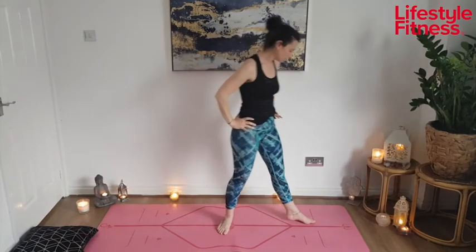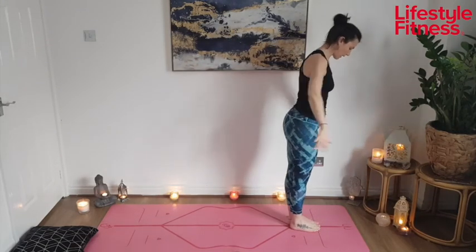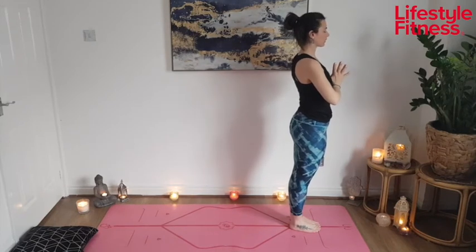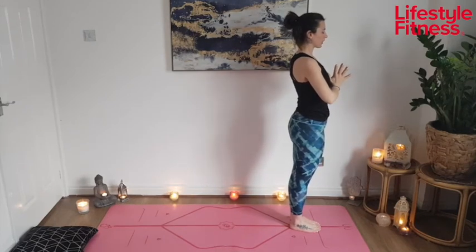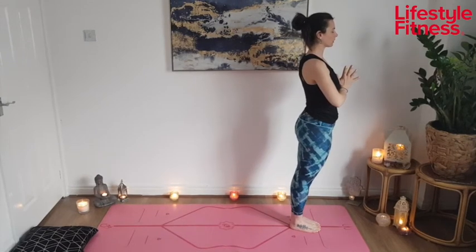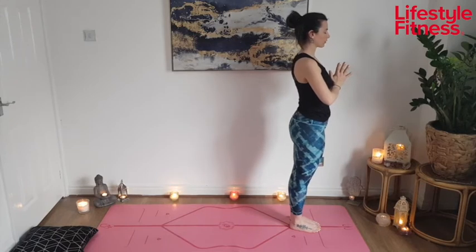Okay, we're going to come down to our mats now. We'll come down with a little sun salutation. So come into the front of your mat. Hands together, mountain pose. Close the eyes. Just have a little moment to notice how you're feeling. Tuning in with the body. Noticing where you can feel the heat from your practice.